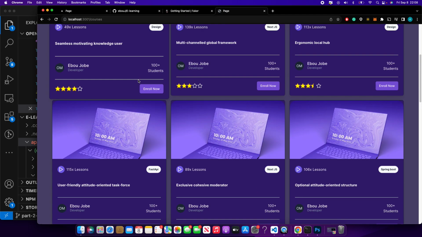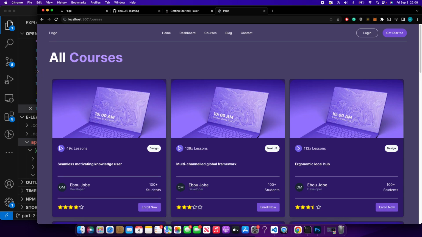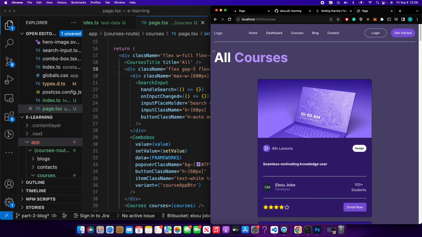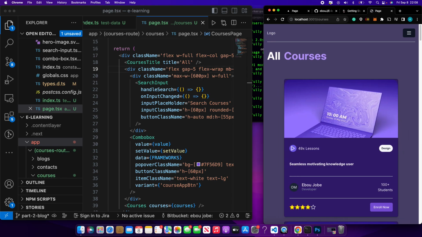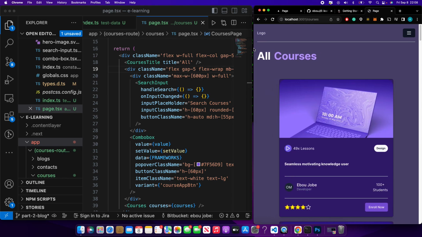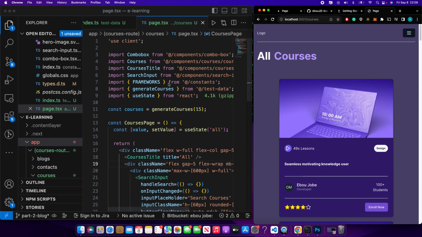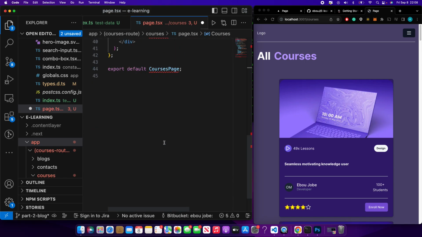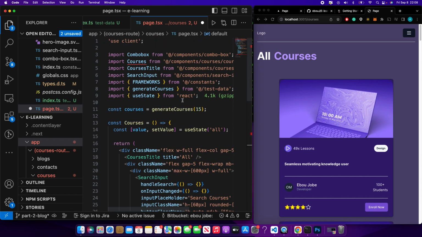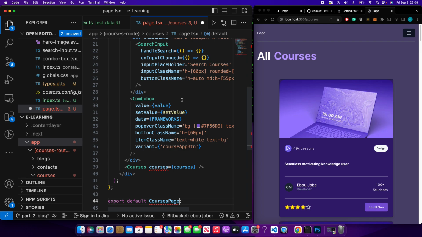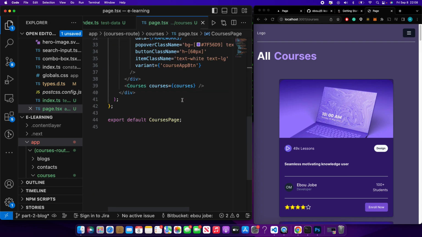Where did it go? What happened to this component? This component is acting so weird. I don't know. Is it because we rendered this page? Oh, could it be the name that we have? Because I think we had courses here and then changed it to the courses page. So I'm not sure if it's Next.js, but I don't think that should ever be an issue from Next.js. It should never be.